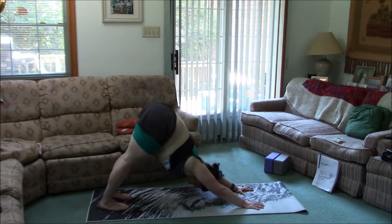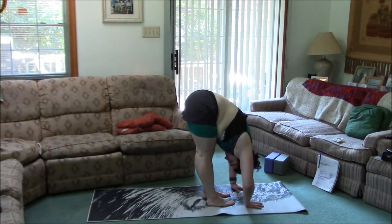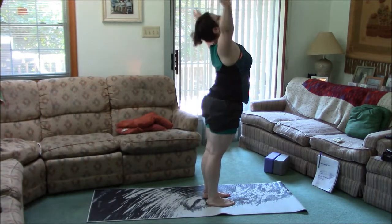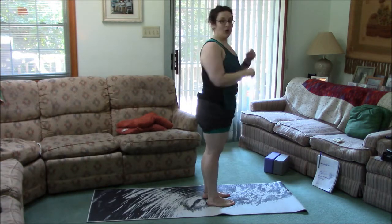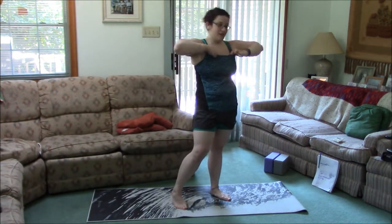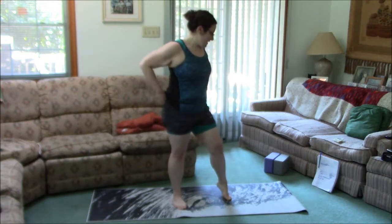Alright, so now jump your feet to your hands, straighten legs, look at your knees, and come out, reverse. Okay. You should feel it in your wrists and your shoulders. That's good. Those are things that we want to strengthen, that we want to work on here.